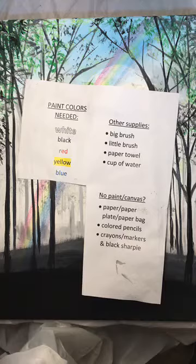I have our paint colors up here on this piece of paper: white, black, red, yellow, and blue. And really with the red, it's just a tiny, tiny bit for that rainbow. If you're squirting out paint onto a palette or a plate, you do not need a lot of red. We don't want to waste that red. And we'll just need a little bit of yellow and blue for our leaves to make green, and also our rainbow. So our main colors today are white and black, really.